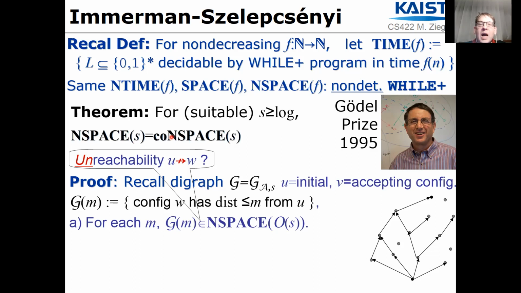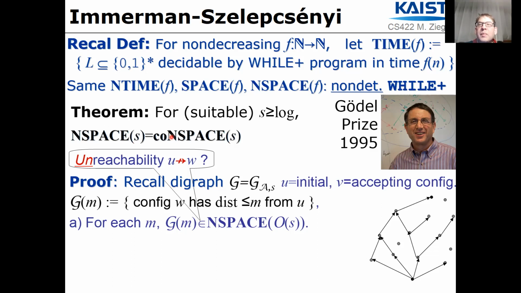non-deterministically deciding unreachability. Right, and why was this awarded the Gödel Prize? Because intuitively, guessing means there exist guesses, and the complement means that for all guesses something is true, and it seems infeasible to express this universal quantifier as an existential quantifier. If we could do that generally, then it would follow that coNP is equal to NP.